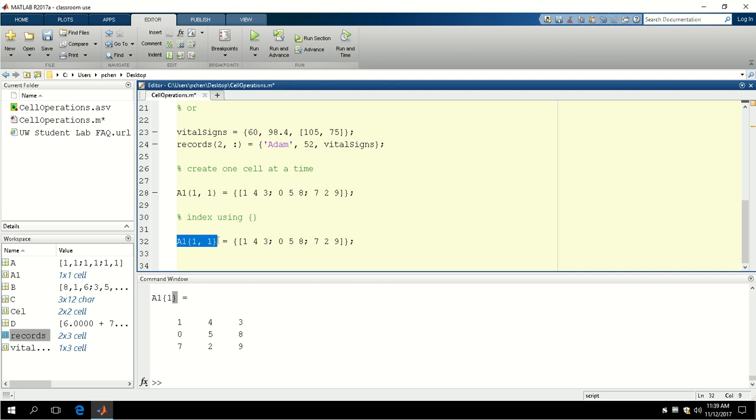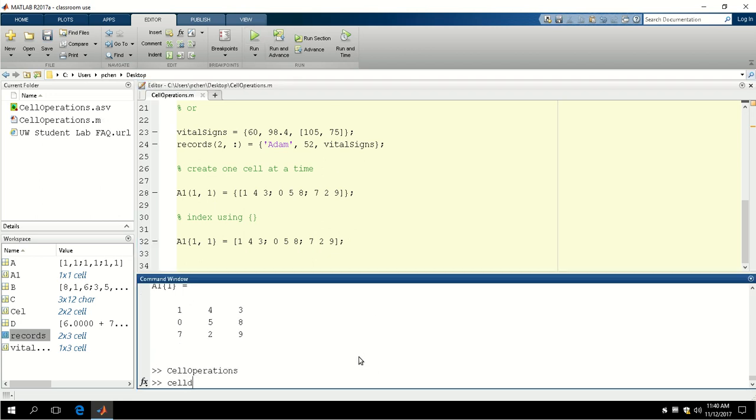Do you see what's actually happening here? So if I really want the matrix to be the content instead of a cell to be the content, then I have to get rid of the outside curly brackets on the right hand side, right? And so if we do that, let's still run this code, and then do a cell disp. I'm gonna get exactly the same thing as before, right? The same thing. That's the same output.